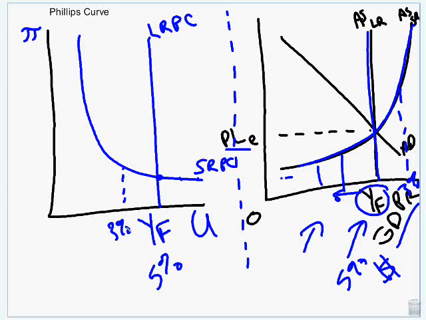Over here, with aggregate demand and aggregate supply, same situation. As the economy gets better, we have inflation. We call that demand pull inflation. Well, demand pull inflation is going to be over on this side of the Phillips curve. Now, where are we right this second? Well, if you look at the aggregate demand supply curve, we're right here at long run equilibrium.